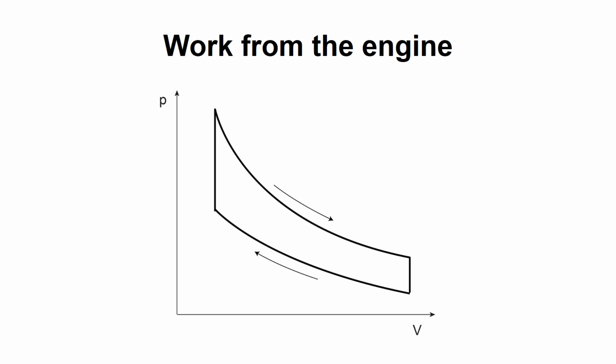However, this does not mimic an engine because of a number of reasons. The first is that this is a closed cycle. No air and fuel is flowing in, and no combustion products are flowing out. Therefore, a different pressure volume diagram is needed, where you can see the gas exchange. But again, this is an ideal case. In reality, you would have a number of deviations from the ideal case, giving another pressure trace.